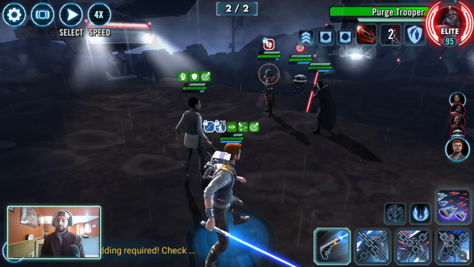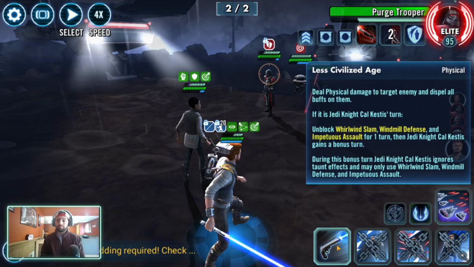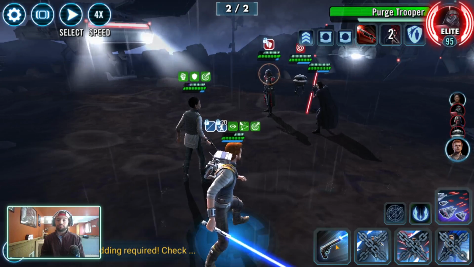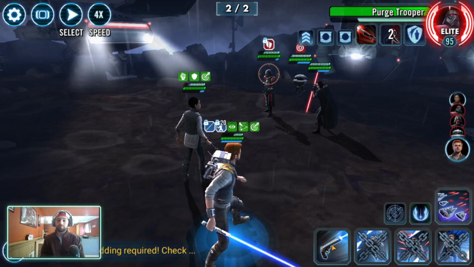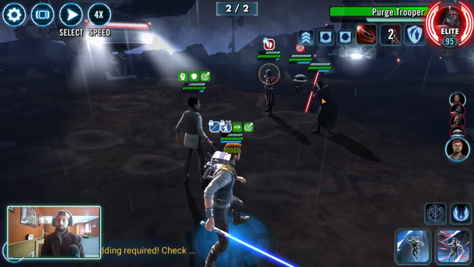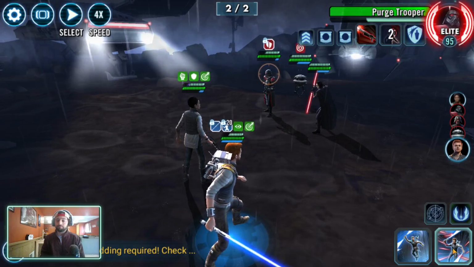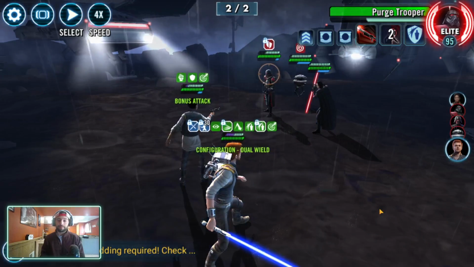All right, okay, as you can see, Cal gets 30% protection, so you don't have to worry about modding for health all the time. If you have better survivability stats on your protection for Gen Knight Cal Kestis, go for that instead. Let's do the basic here on the Purge Trooper on the left. All right, let's target the Purge Trooper on the left. Let's do the second ability, windmill defense, call Seer to assist.